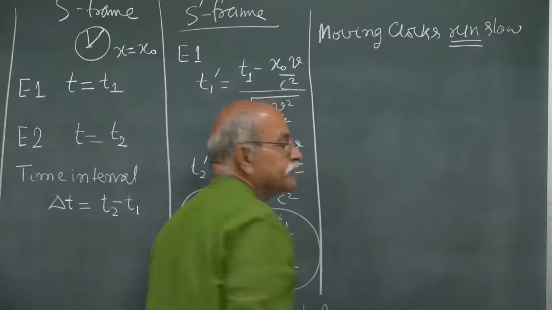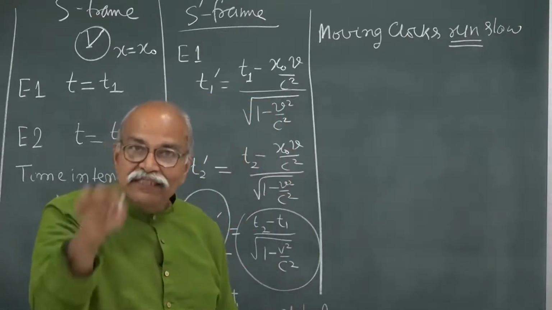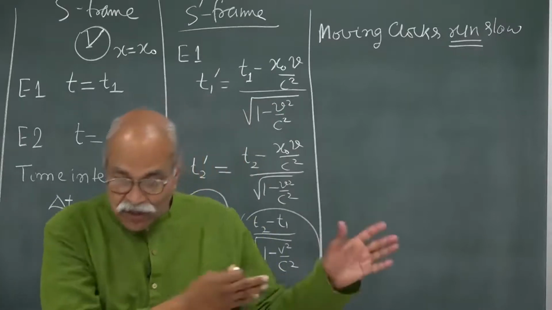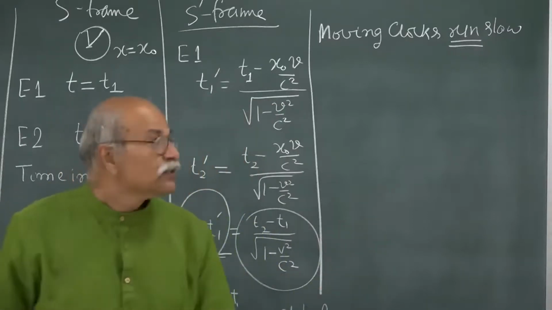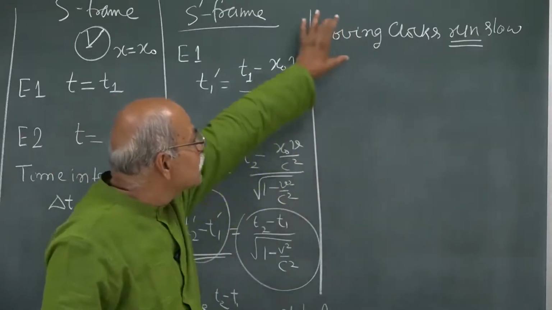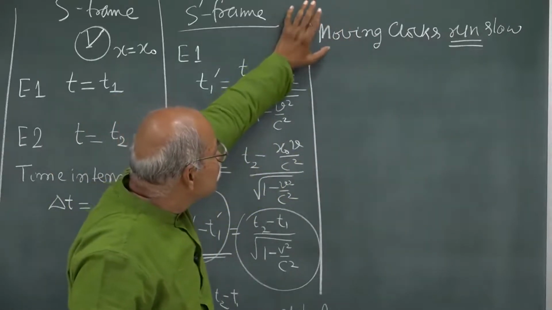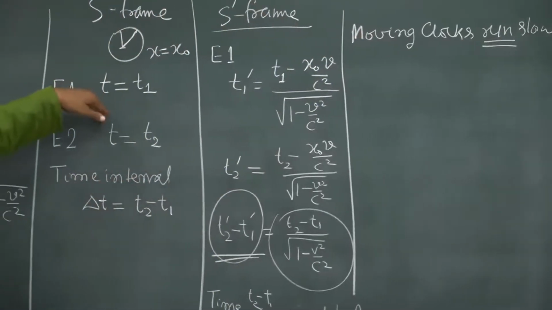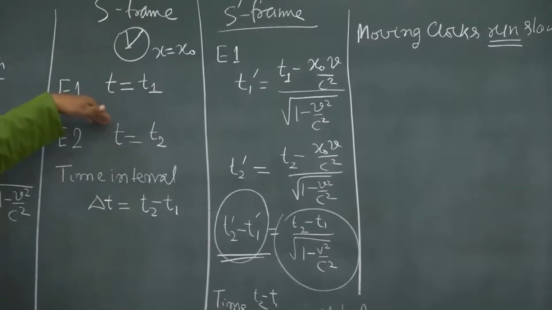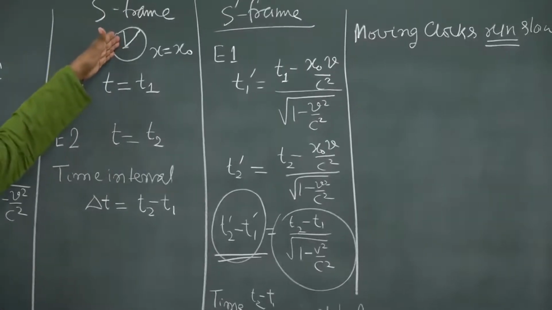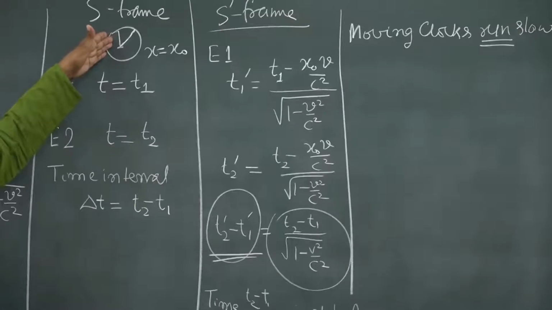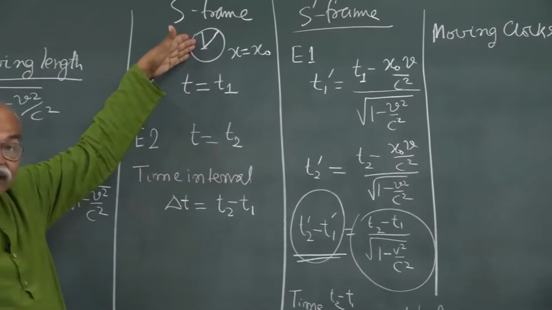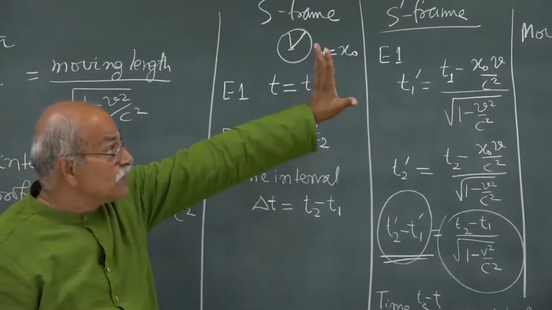This run is how the clock is showing time, at what rate the clock is showing time, and the clock is moving, that running is different. So, moving clocks run slow, that is a good phrase to remember, and it tells that if you have a frame in which the clock is fixed, in that frame clock runs at the right rate, at the correct rate, but the same clock when seen from some other frame in which it is moving, it is running slow. So, that is moving clocks run slow.